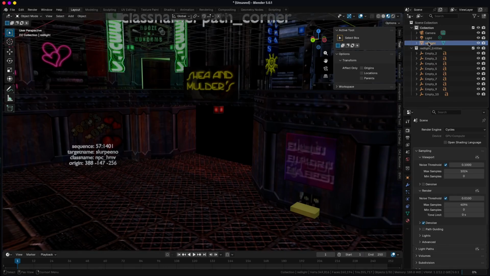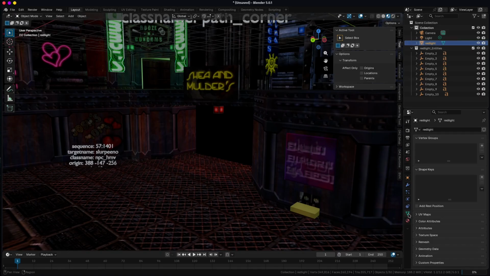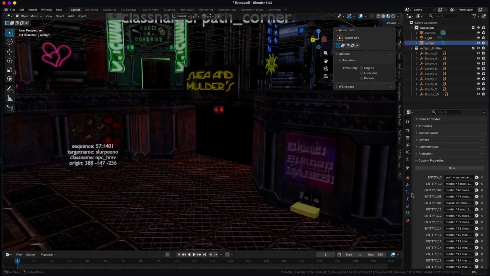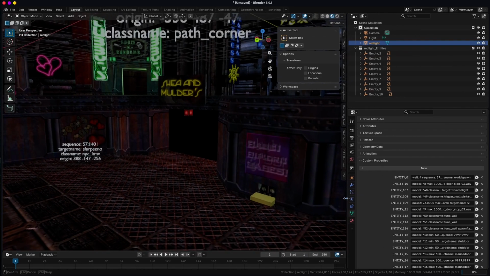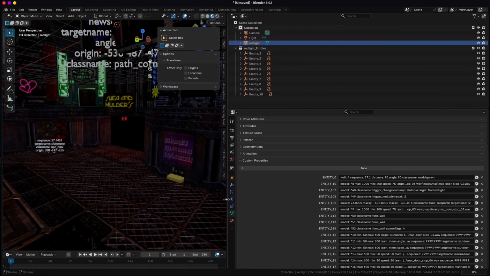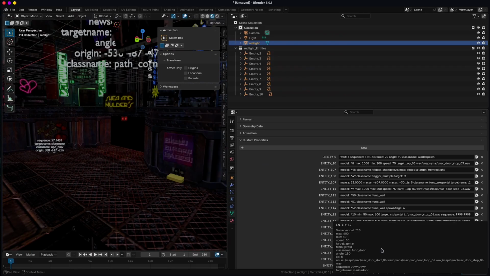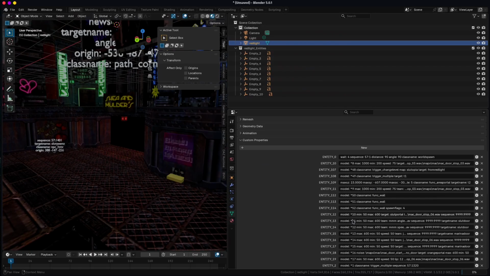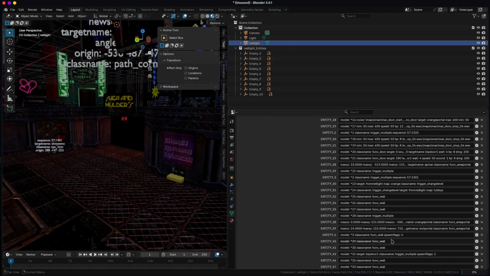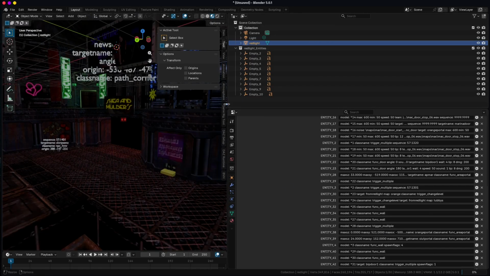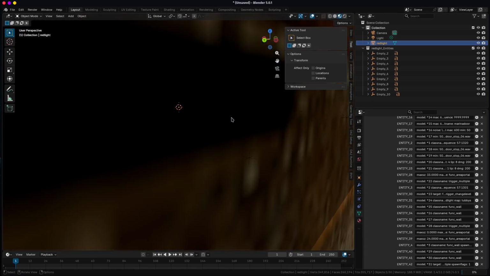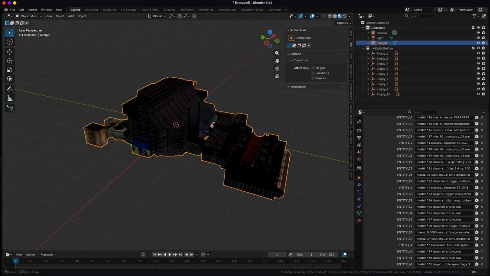So if you click on the mesh you imported here and go to the object data properties down here on custom properties, you'll see an entity for basically everyone that didn't have a location, right? So it's just named in the order it got them. So if you're into reverse engineering these things at all, you can see this data without going into a hex editor, basically. But anyway, that's essentially it. So cool, you've got them in Blender. Now you can do whatever you want with them.